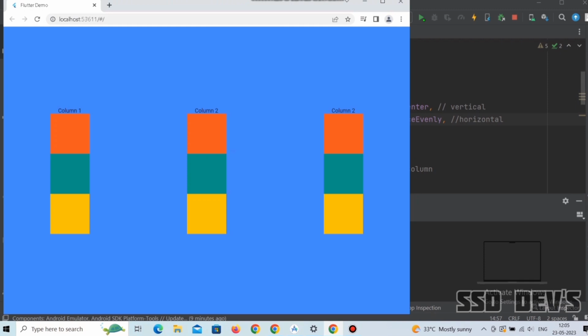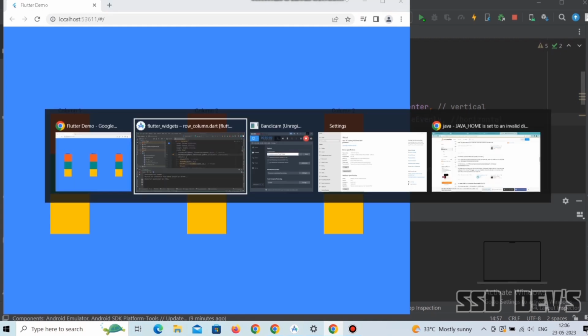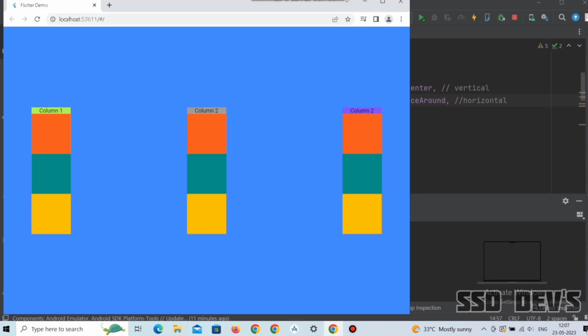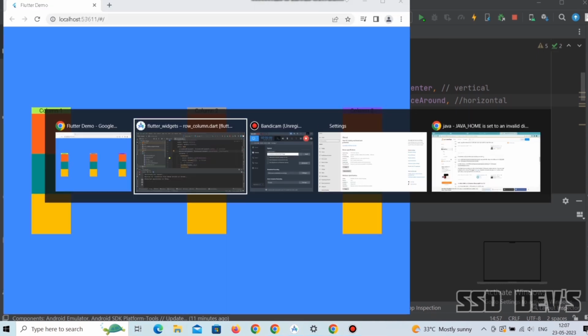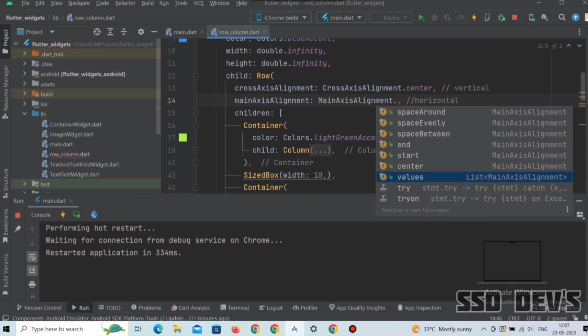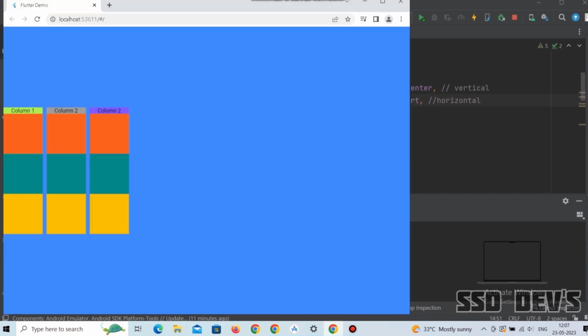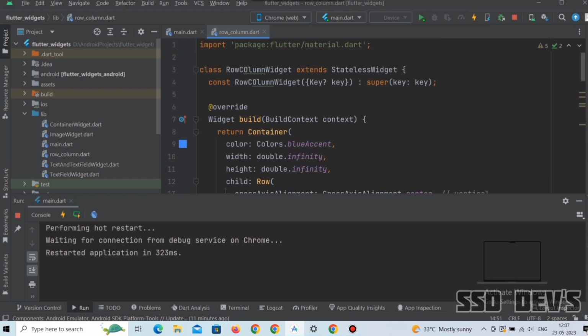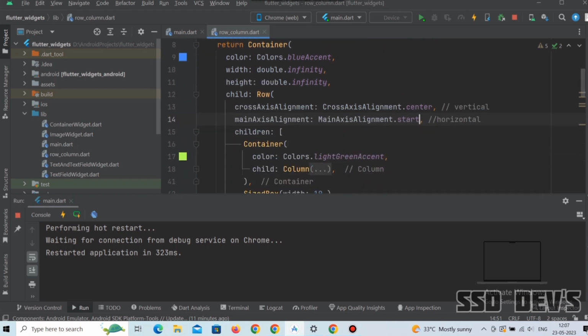Again, space evenly is used to place the free space evenly between the children as well as before and after the first and last child. Now let's change to start. Here you can see, start places the children as close to the start of the main axis as possible.